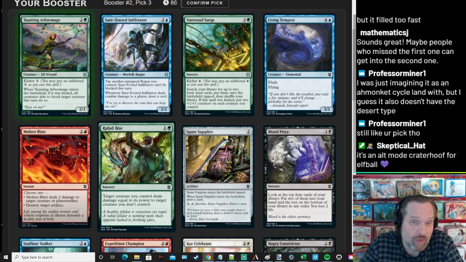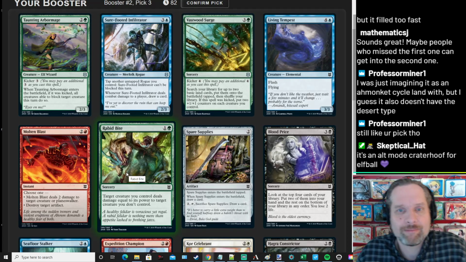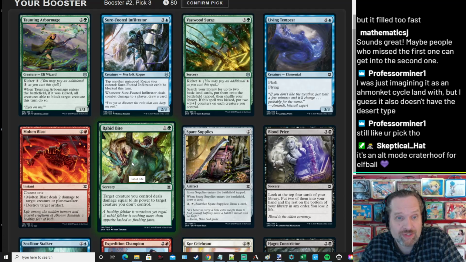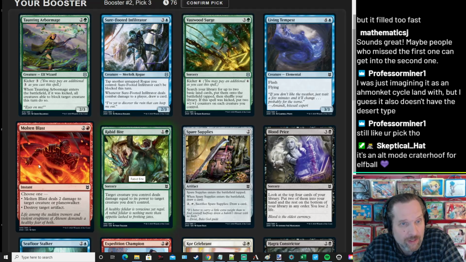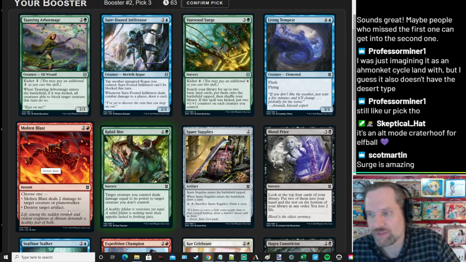And then we just have a Rabid Bite here, though. That's the thing. I don't see why we should take anything cute when we have Rabid Bite. Target creature you control deals damage equal to its power to target creature you don't control. Boom. Simple. Love it. Want it. We have kind of bad removal here in Molten Blast. I would probably play one of these, but 3 mana for a shock, obviously not great. But the backup plan of getting an artifact, not the worst.